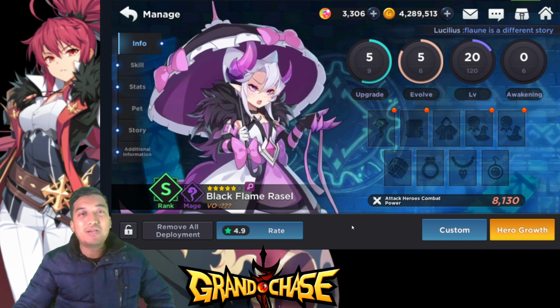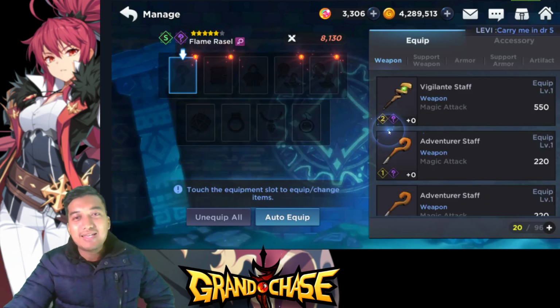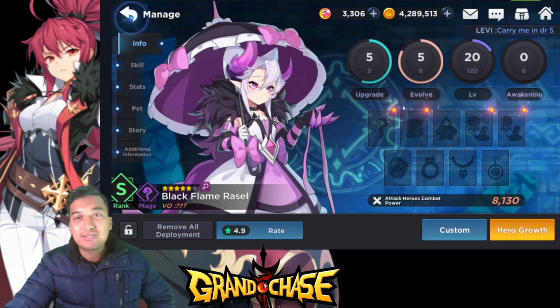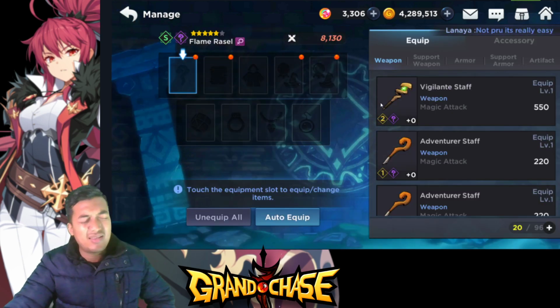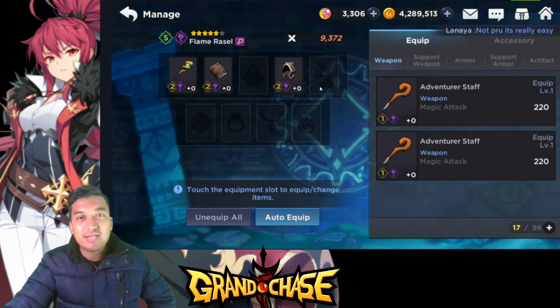Okay, so this is gonna be a tutorial on how to build her up, okay? So just hang on, guys. Just look at this, okay? Just click on the icons, the equipment section, and just do the auto equip, okay? So this is actually what's gonna happen. You just did the auto equip, right?